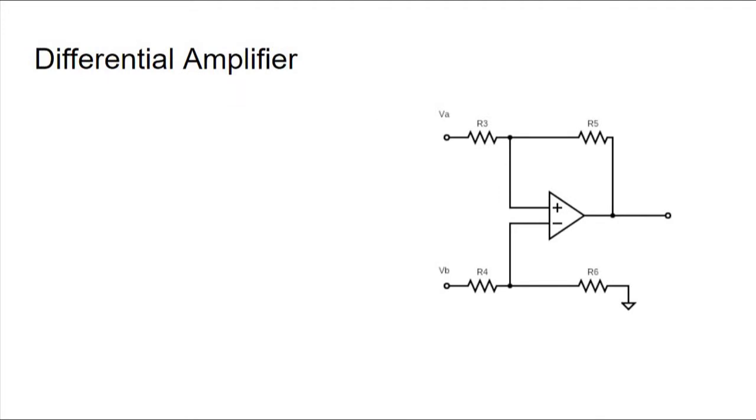First, let's start with the differential amplifier. It is an op-amp circuit with resistors on both the negative and positive terminals. We will call the two inputs VA and VB, which we will derive later. We will assume they are known for now. Looking closely, if you have seen any op-amp amplifier, you will notice the top part looks like a non-inverting amplifier. We have covered that amplifier in a previous video, so let's start with that.